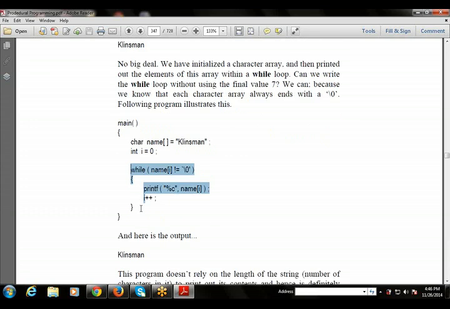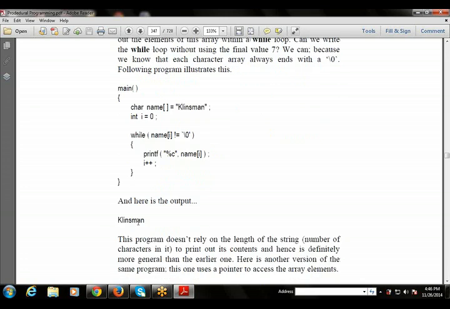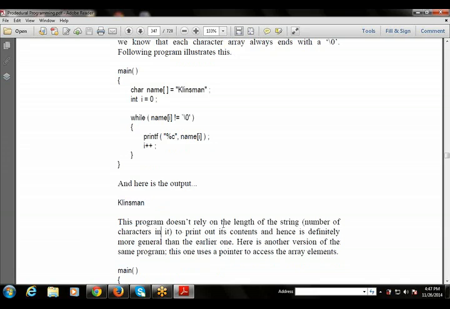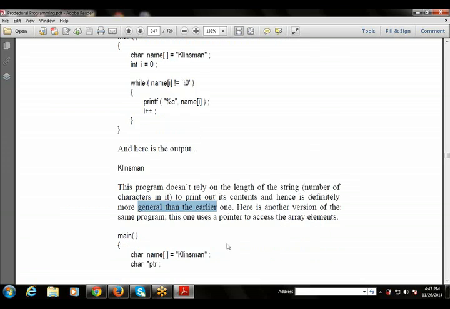And here is the output. This program does not rely on the length of the string, that is, the number of characters in it, to print out the content, and hence it is definitely more general than the earlier one.